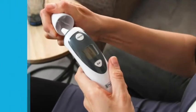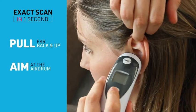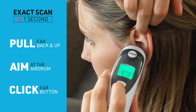Measure via the ear in 1 second. Pull the ear up and back. Aim the probe at the eardrum. Click the button and read the temperature.